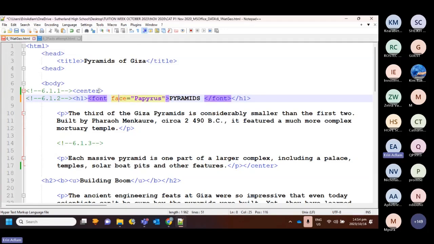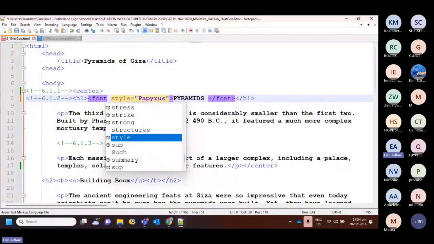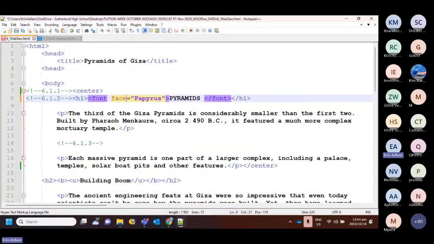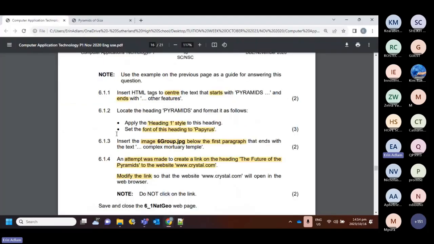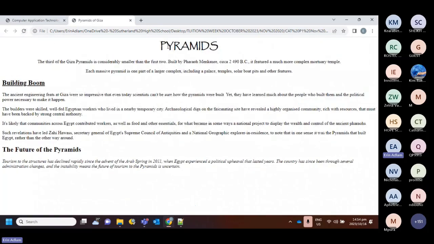Now, remember I said to you, Notepad++ is a great tool to use for HTML because it's got different colors. Here you can see it's purple, so it's saying okay, what I've got here is the tag, but my attribute is red. My attributes are always red if they are put in correctly. A lot of you, like I said, have used other things. So in here you say style. It's also red, but remember, it should be face, font face. So if we save that and update it, we will see that it changes the font of our pyramids only.